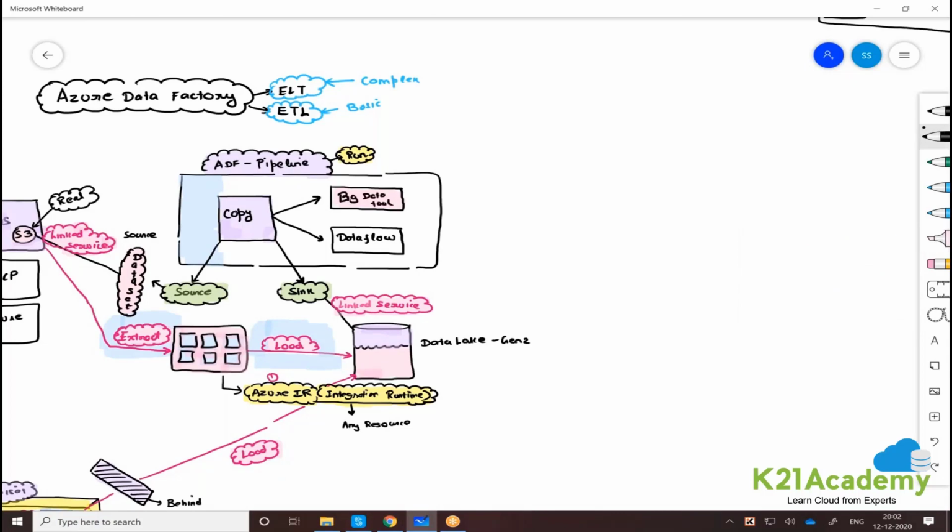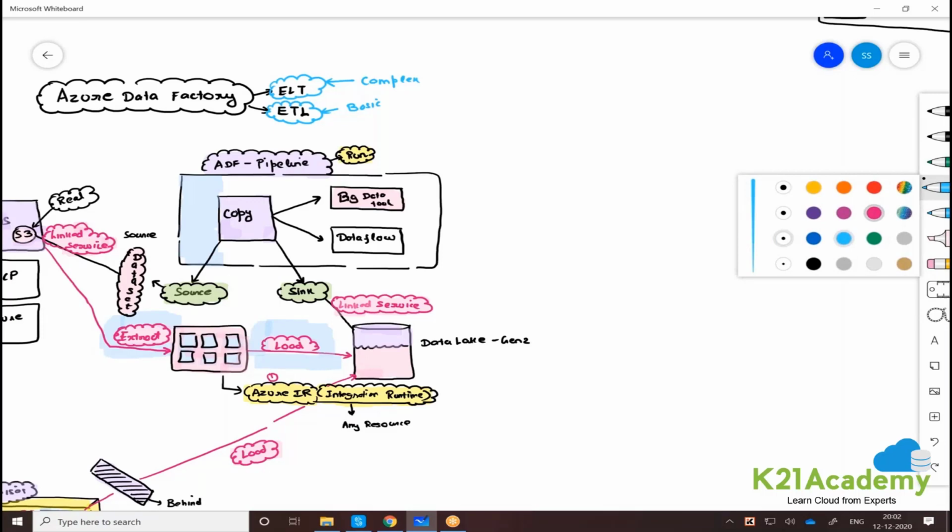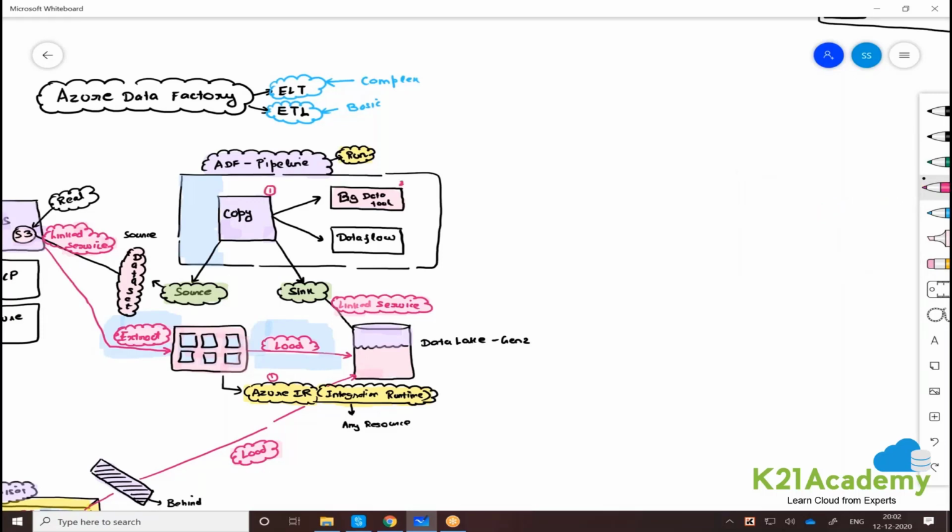Now, when the second step of the pipeline runs, imagine your first step was copy and the second was the big data part. Now you have two options again. What type of transformations can I have? I can use two services. One is called Azure Databricks, the one which we use. There is another service called Azure HD Insight. Azure Databricks gives us a Spark cluster. Azure HD Insight also gives us a Spark cluster, and it also gives us a Hadoop cluster.